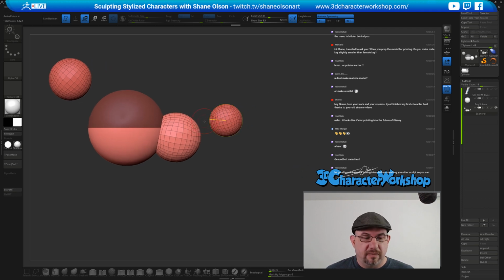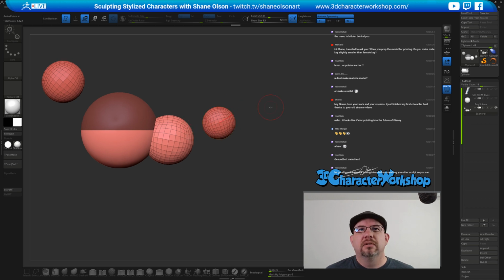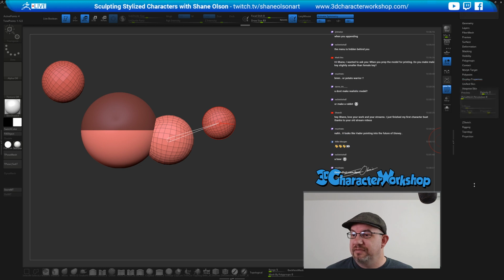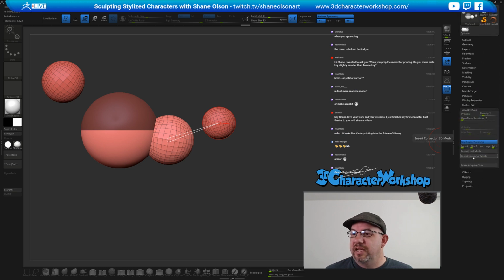And then, oh, the menu's hidden behind me. Can you still see it? Okay. So if you click on this guy, and then I go back to adaptive skin, you'll see it right here, insert connector mesh. Can you see that?